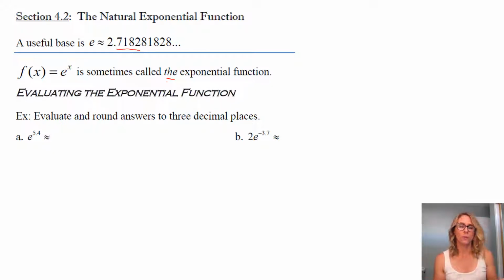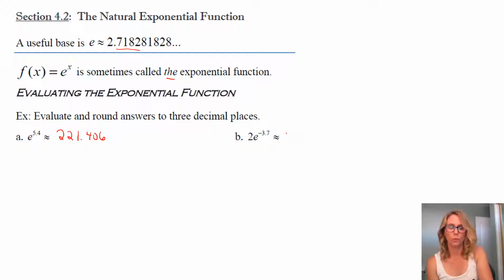So as you can see, the first couple things here just say evaluate and round answers to 3 decimal places, just trying to evaluate e. So with whatever scientific calculator I hope you have right now, see if you can get the answers for both of those. So you're wanting to just use the exponent 5.4. You're going to put the base e, put the exponent 5.4, and if you're rounding to 3 decimal places, you should get this. So if you didn't already do it, which I hoped you would, do make sure that you try at some point to make sure that you can get these answers. You don't want to get an answer wrong just because you've put it into your calculator wrong when you know what it actually is.